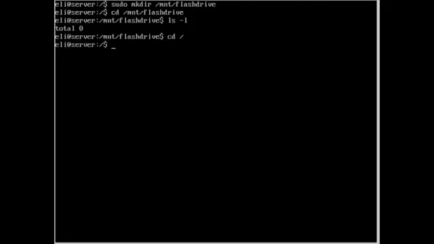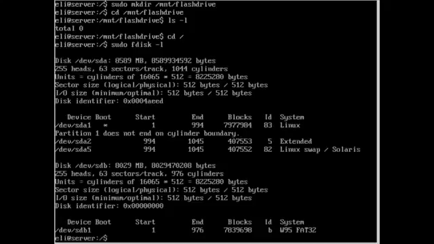Now we have to figure out what drive it is that we are going to be mounting to this flash drive folder. To do that, we do sudo fdisk -l. This will list the drives or the disks on your computer.